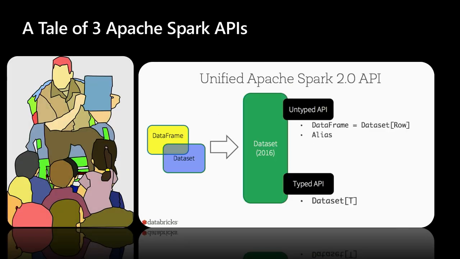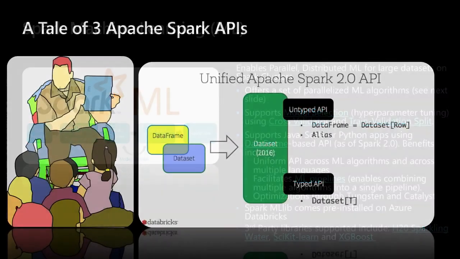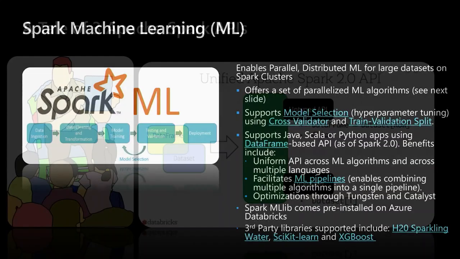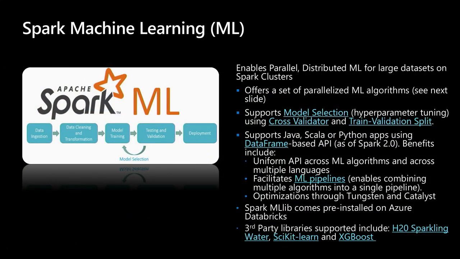That's another slide. And so this is what it looks like bringing it together. And so this is really going to be the crux of what we're focusing on today. It's using what is called Spark ML, so Spark for machine learning, which really enables you to get that benefit of Spark, so that parallel distributed machine learning across large data sets. And that's huge when we're talking about machine learning.